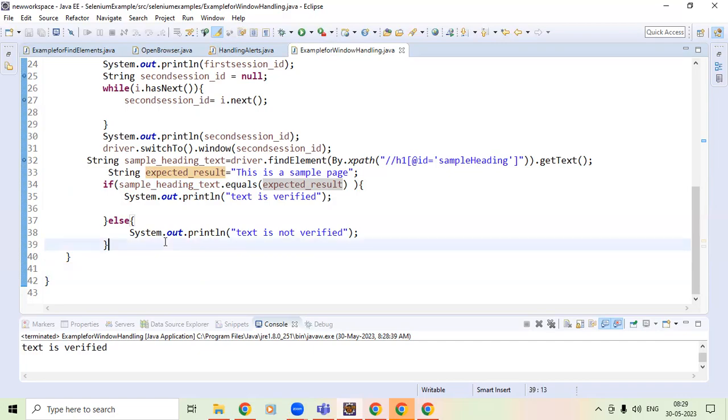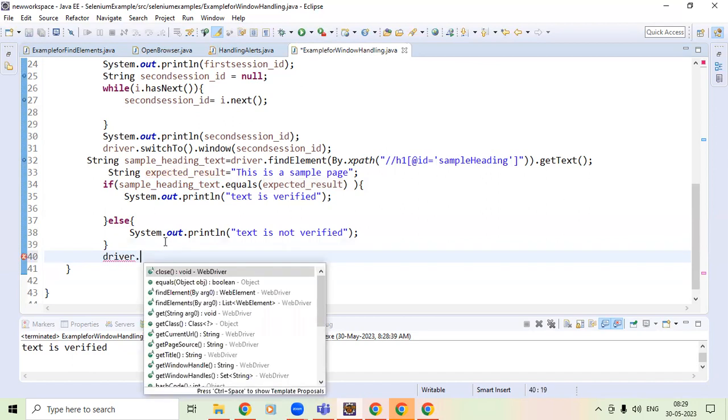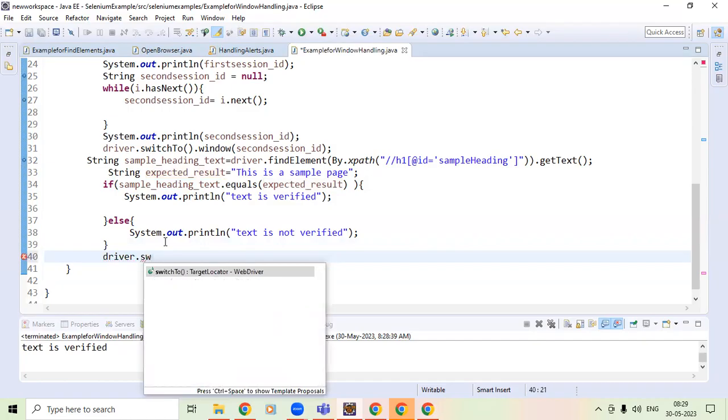One more thing: once we verify the text, we need to come back to the parent window. Earlier in Selenium, we don't have a function like driver dot switch to parent window.